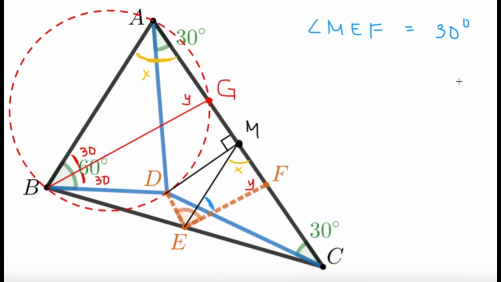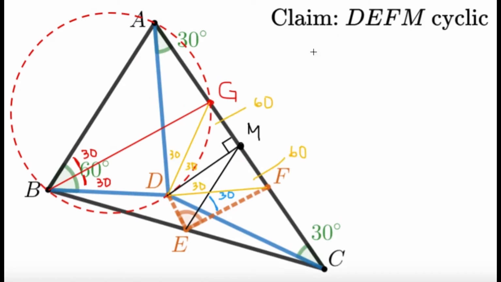Now with this 30 degrees, we can actually have a nice observation. Now recall that equilateral triangle that we drew in the middle a while ago. If we put it back here, we can find that DEFM is cyclic. Actually not that difficult because we already have the angles that we need. Triangle GDF is an equilateral triangle. DM is technically an altitude, and the angle bisector as well, since it is equilateral. So MDF would be 30 degrees, combining with the fact that MEF is 30 degrees, DEFM is cyclic.